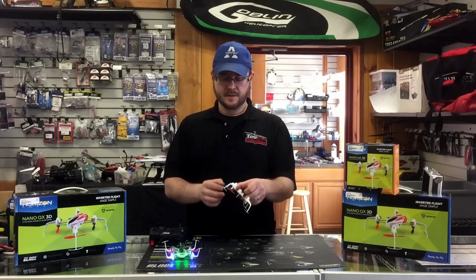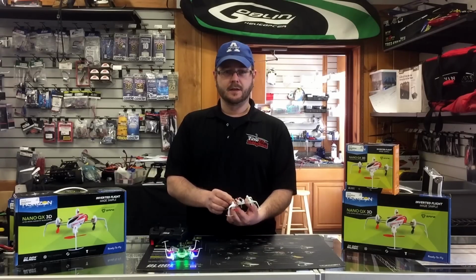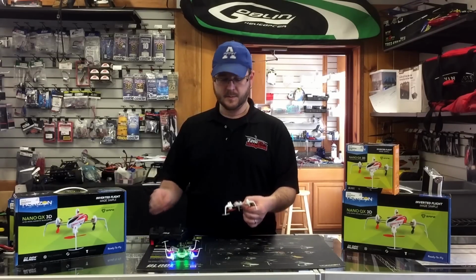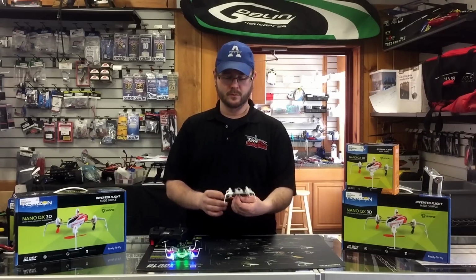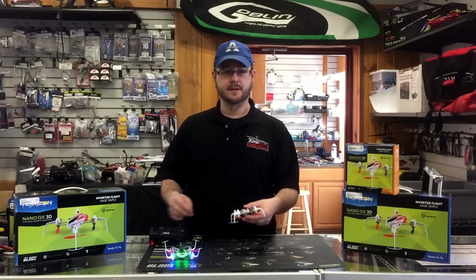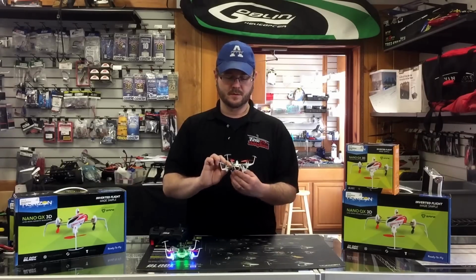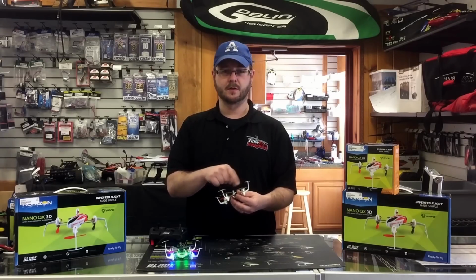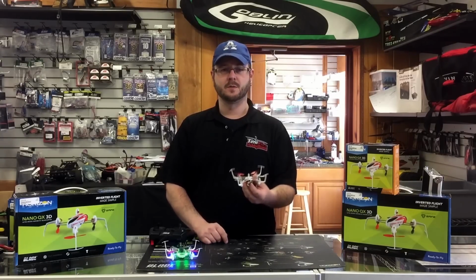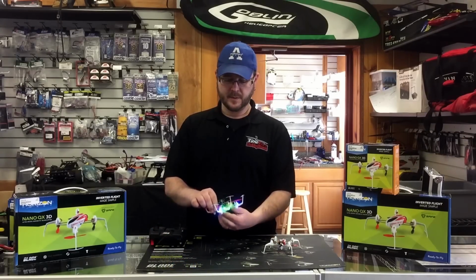What this does is they designed it with a gyro so that in the first flight mode, you hit the button and it will do a flip. The second flip, it'll do a full rotation. In the second flight mode, when you hit the button, it actually inverts. The way it does that is it has a special set of blades, and the motors actually reverse. So they go from clockwise or counterclockwise to the reverse rotation once it flips over. You can see we've got one on and lit up here.